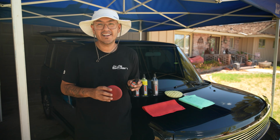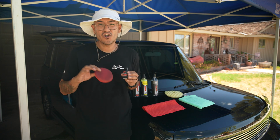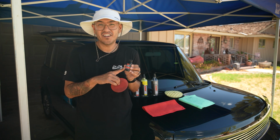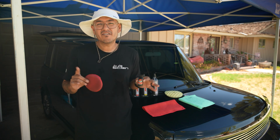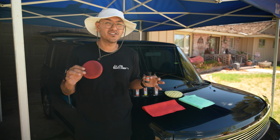After you do the clay towel, you need to apply some type of protection. It can be a carnauba car wax, or it can be a graphene coating, ceramic coating, whatever you want to use. Just make sure you coat the vehicle with something to protect the surface of your paint.